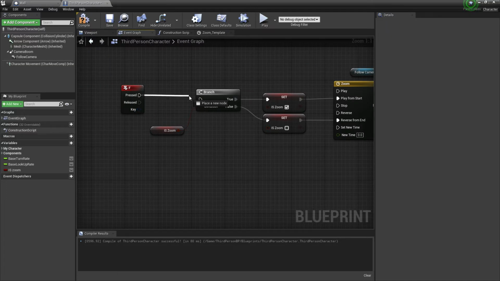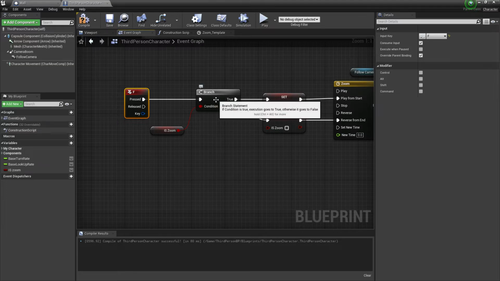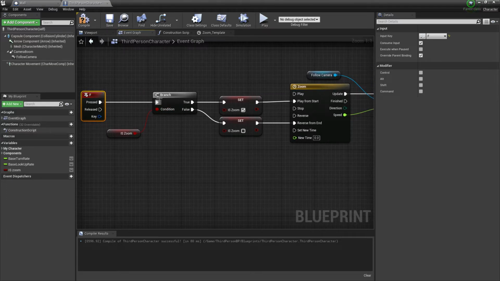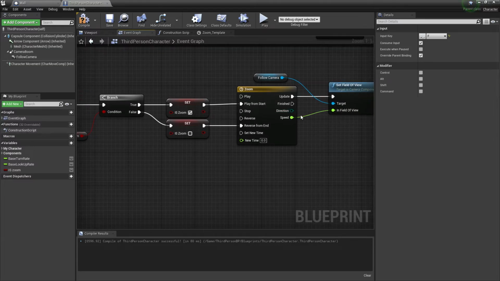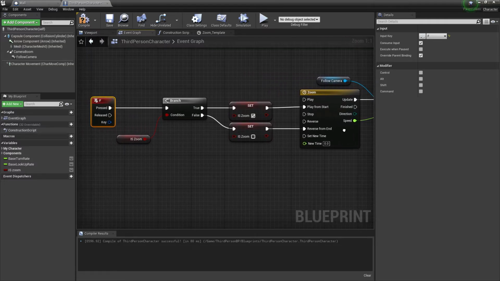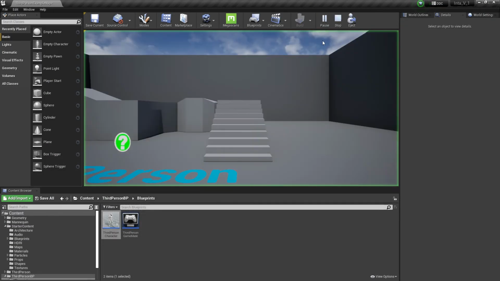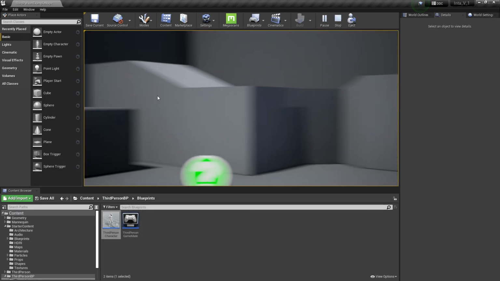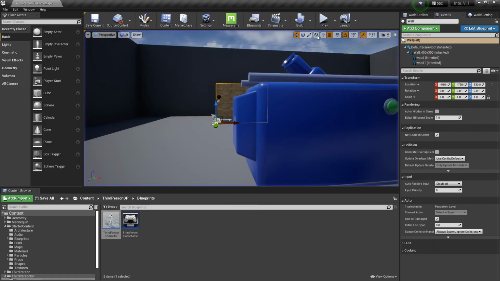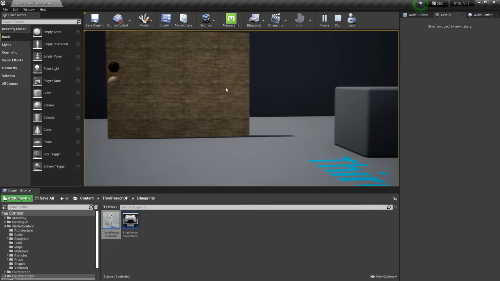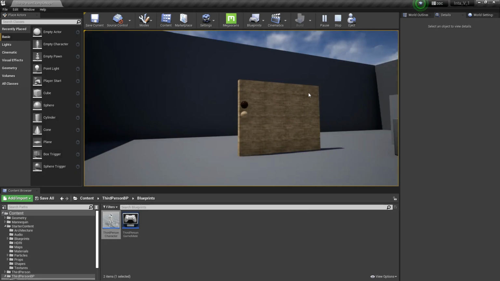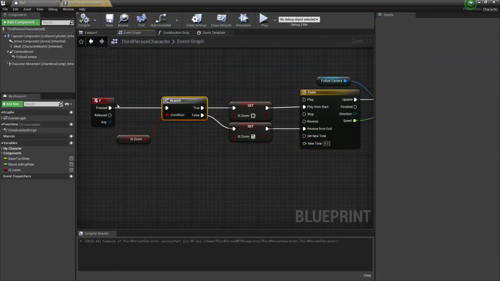We want that once it's pressed, once we do the press, like the F key, then it should zoom, zooming starts, and it updates. And then if it's already in a zoom, if it's true, oh I understand, we need to just do it like this. Let's try. Yes guys, as you can see now it's working. So we have zoom and zoom out, zoom and zoom out, because the first time it was not working.